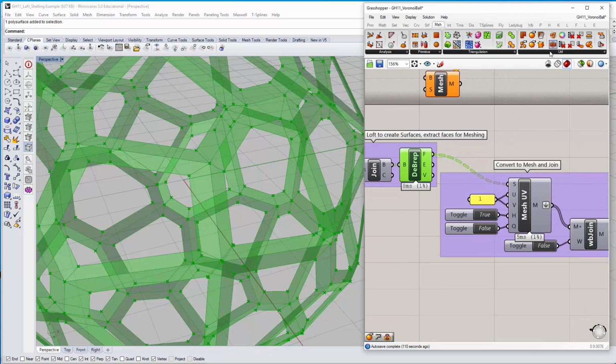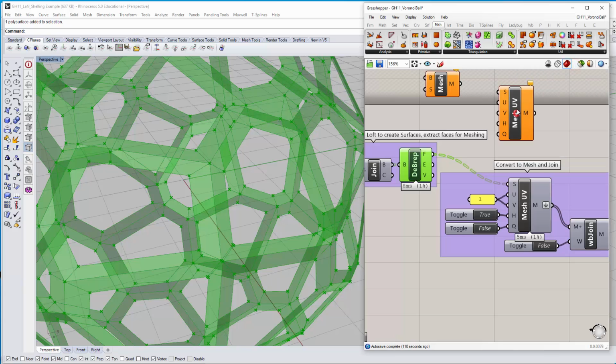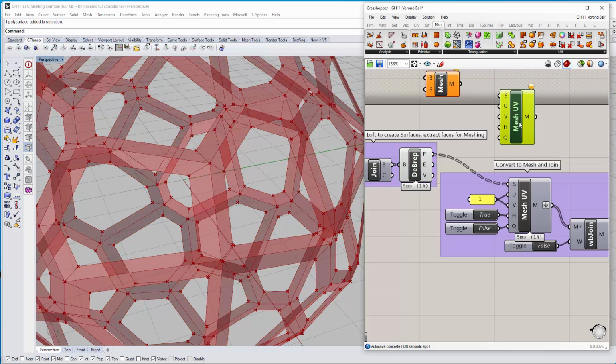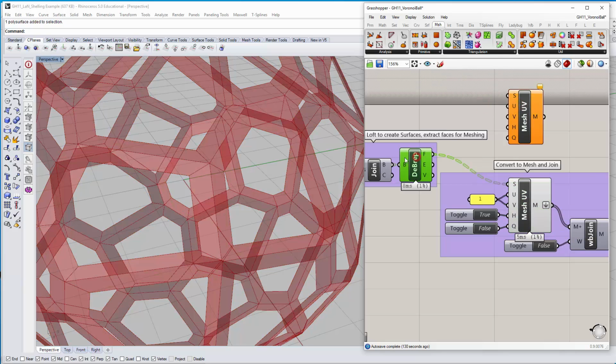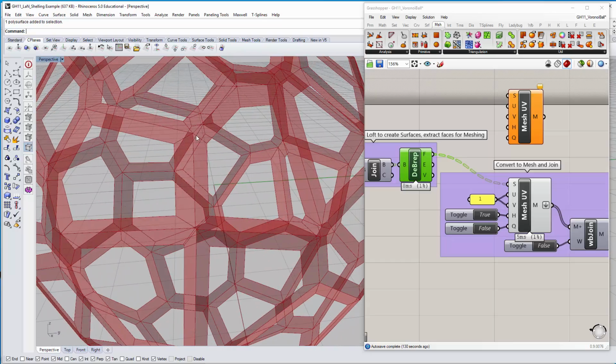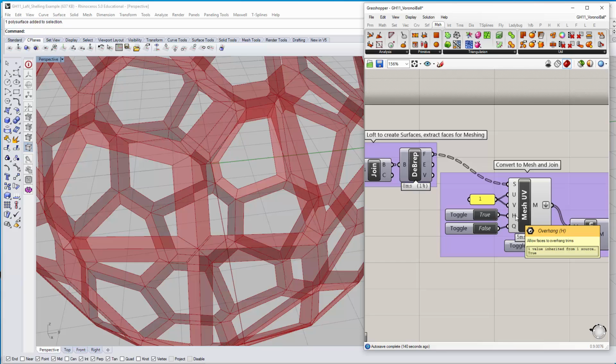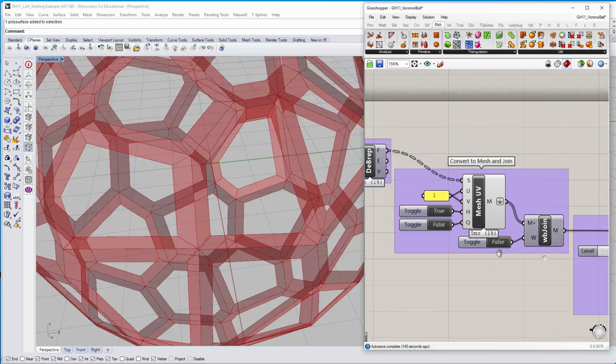Okay. So instead of that, I'm using the Mesh Surface component, which is exactly this. And I'm meshing it with a UV subdivision of 1 by 1, which makes the mesh really simple. The mesh doesn't have any subdivisions in it. It's just 1 by 1. So these are basically quad faces that I'm creating this way. A few settings: allow faces to overhang, true, and equalize span length, false.